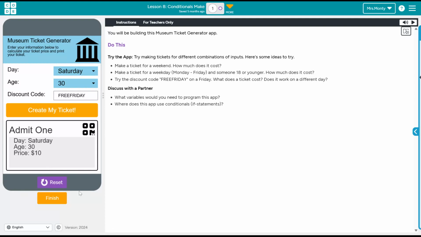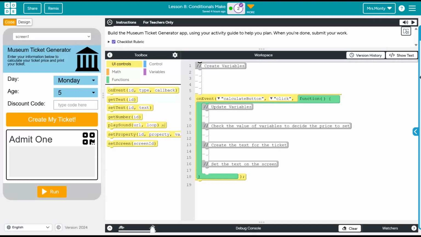All right, so we've explored a few test cases. We're going to finish up on bubble 1 and continue on to bubble 2, which is where we are actually going to be coding this app to work. All right, so they give us a few comments throughout here and one general on event that we're going to be using. All right, so it says at the top on line 1 to create our variables. So they give us some space to do that here.